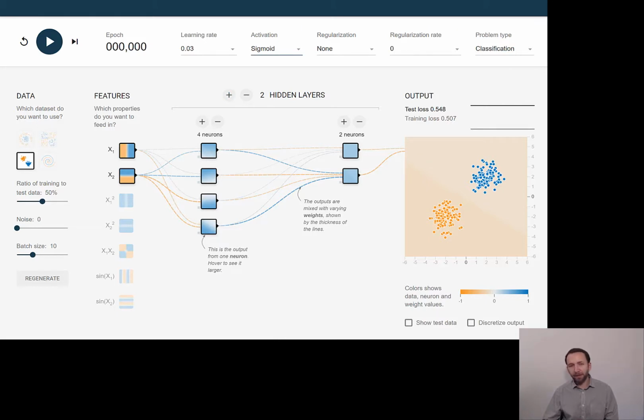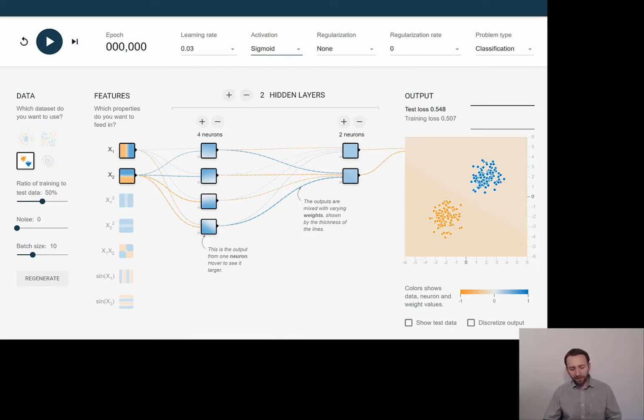So what do we do at the end of the day? We want to find the parameters which minimize this loss, right? And what does parameters mean? In this case, it means the weights here, right? These weights and these weights, and here also these weights, which are the last from the logistic regression. These we have to find, and of course in the best way such that we have a small loss that most of the points are correctly classified. And this is indeed what you can do now in this playground.